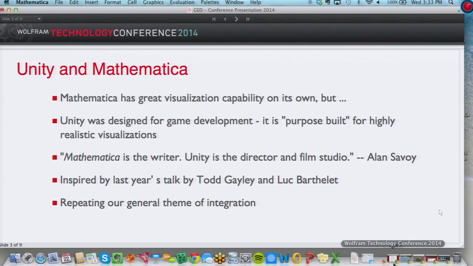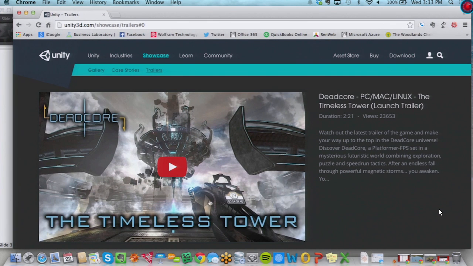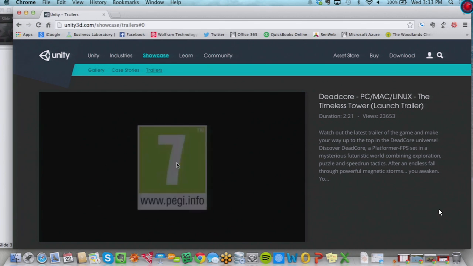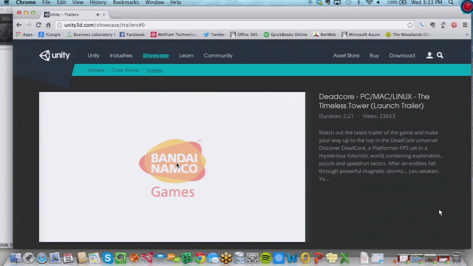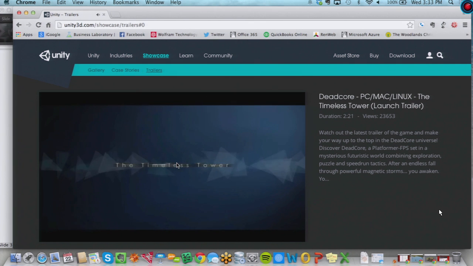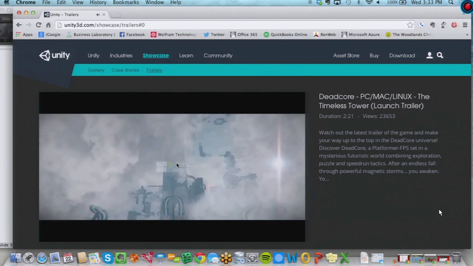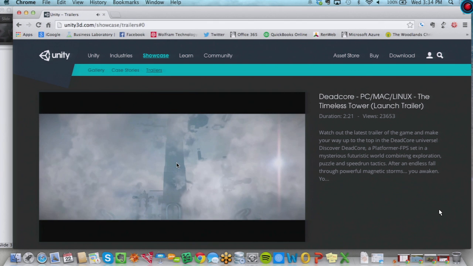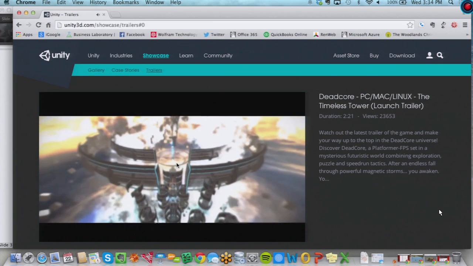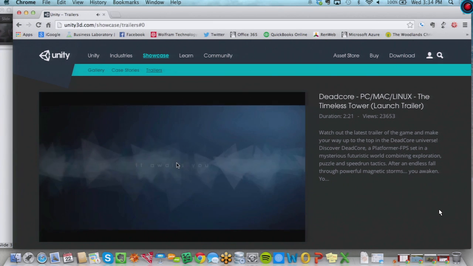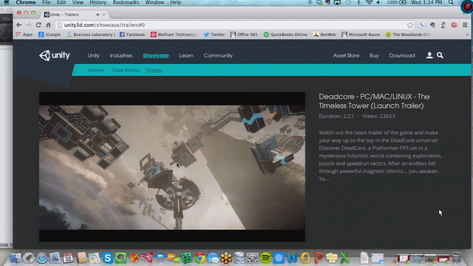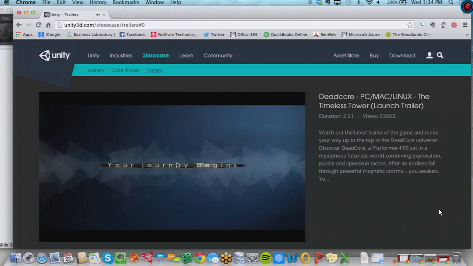Some of you may not be that familiar with Unity. So here's a quick trailer that I grabbed at random. What you can see is that Unity gives you the studio, if you will, the ability to create these amazingly realistic scenes. Notice you've got some structure there, and some clouds. The particle system inside of Unity, in other words, how it represents smoke and fire and other fluids, is again another really well engineered part of Unity, and we actually used it in one of our applications, which I'll show you.